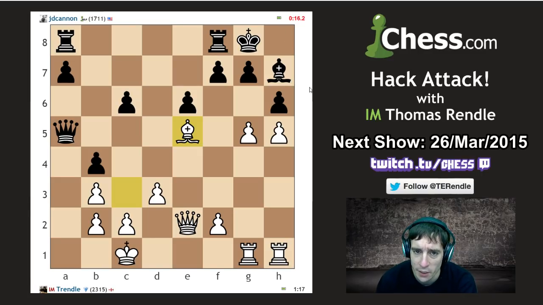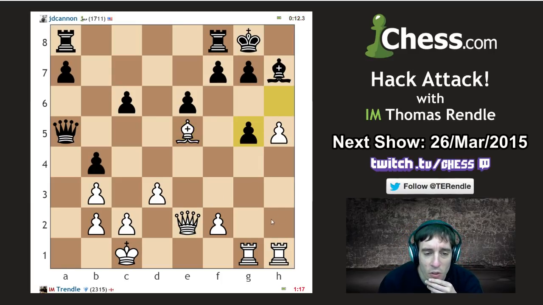Okay, we do have a 2-second increment, so every move we make, we get an extra 2 seconds on the clock. Okay, he's taken that off. Rook takes f6. Bishop takes f6. Queen a1 check. King d2. Queen takes a1.